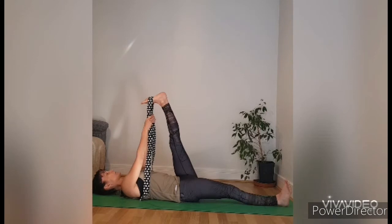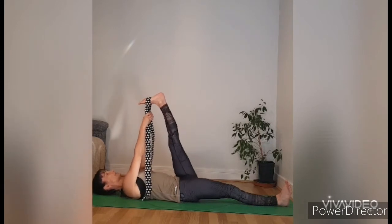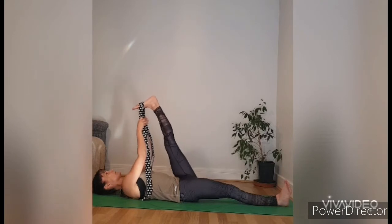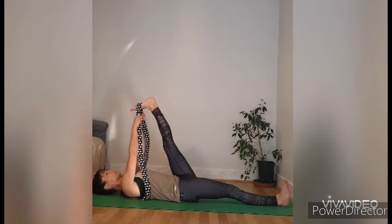Pushing the heel up towards the ceiling and holding the belt as close to your foot as you can reach, so the arms are straight and the shoulders are sinking back towards the floor, back of the neck still long. Good. Let's just pause here for a few breaths to allow the hamstrings to open. Breathing into the backs of the legs, and perhaps as you breathe out, you can bring the toes a little bit closer towards your face.